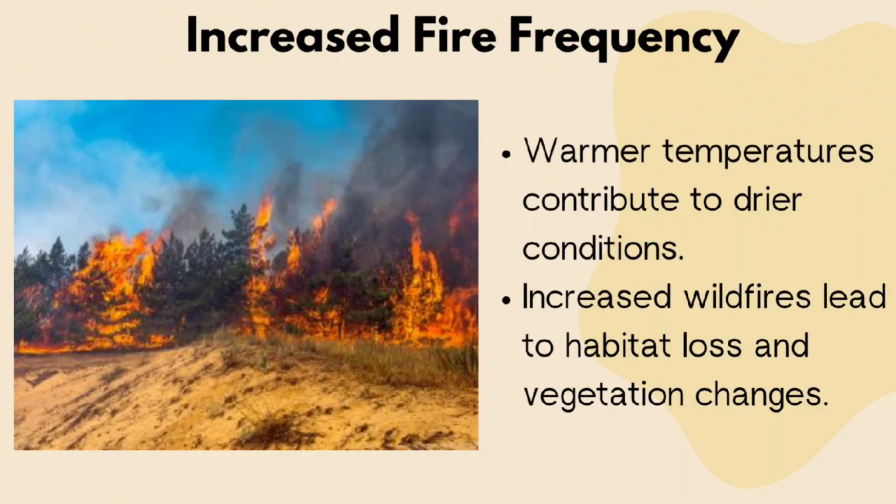Increased fire frequency. Warmer temperatures contribute to drier conditions, increasing the frequency and intensity of wildfires. Wildfires can have profound impacts on terrestrial ecosystems, leading to habitat loss, changes in vegetation, and disruption to ecological processes. Understanding the link between temperature and fire frequency is essential for managing and mitigating these impacts.